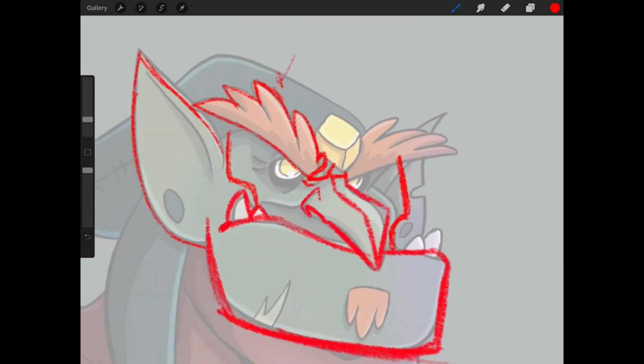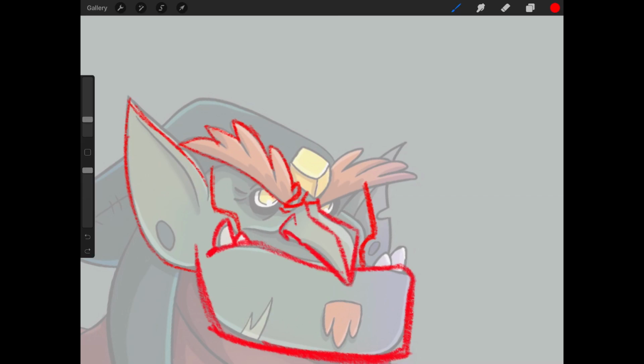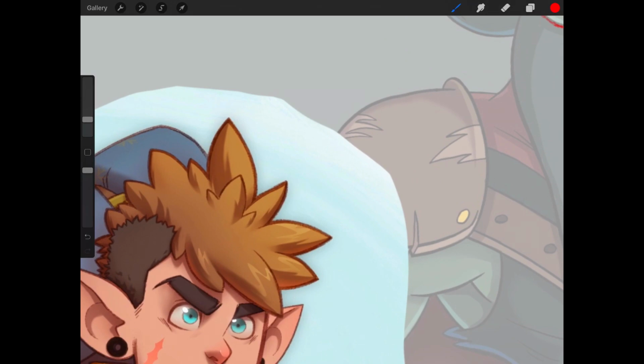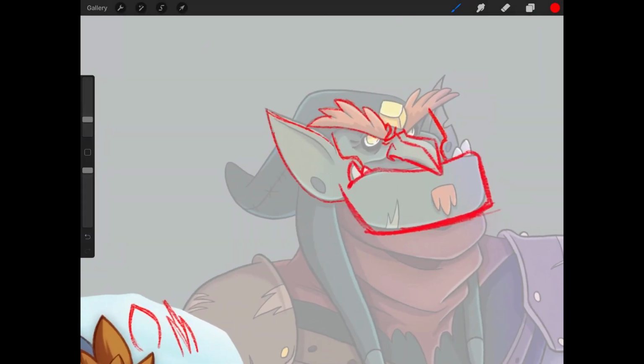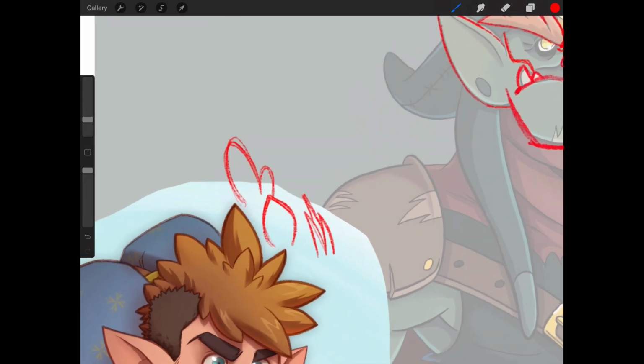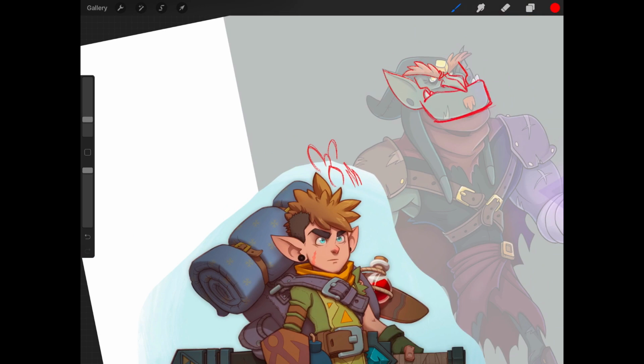Real quick to reference the hair, it depends on the piece, but I think that something that matches really well with the Link that we have here is this idea that we still have the point, but we have a full lock of hair that goes into a point, and then it is rounded off at the bottom. In traditional anime hair, you have much more of this type of a thing, depending on the anime you're watching, of course. And then what we've got here is more rounded, which would be more of a Western animation route you could take for the hair.